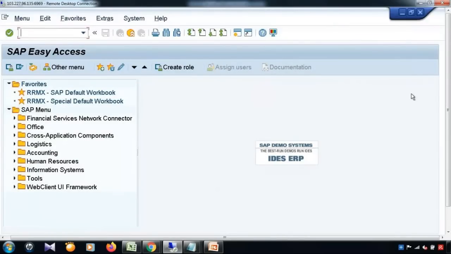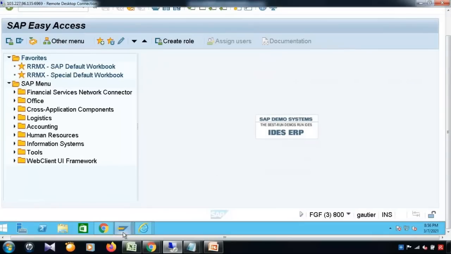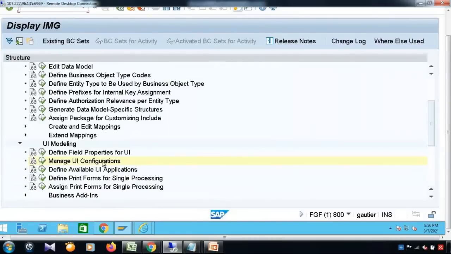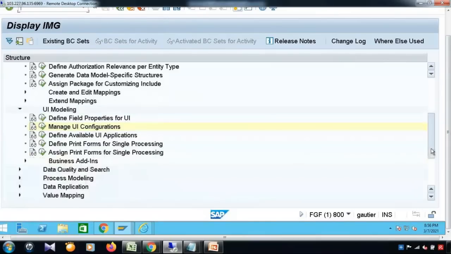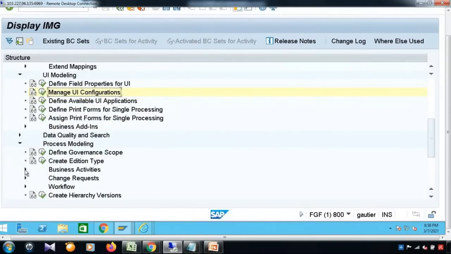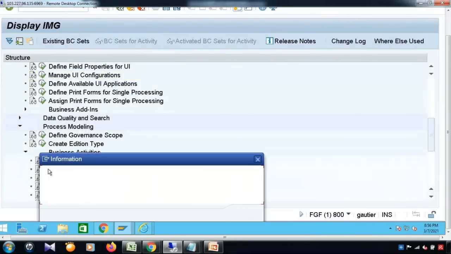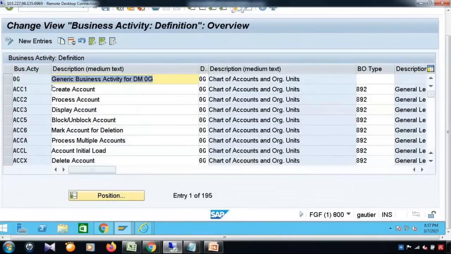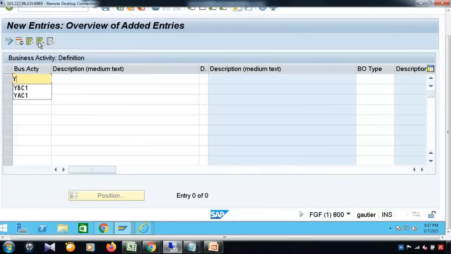In terms of execution, one thing we need to do: we added the data model, we also added this UI application, but we need to also add the process model. So let me define the process model as well. Okay, this was the name which we kept earlier, so let's keep the same name.